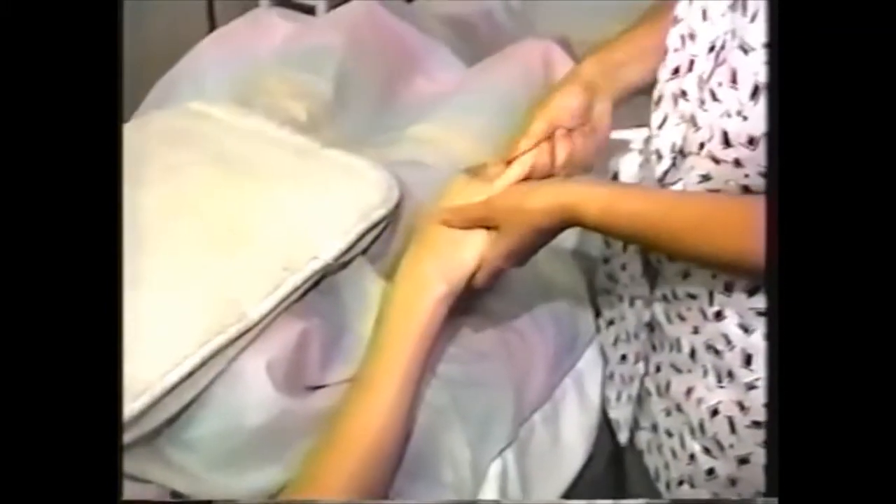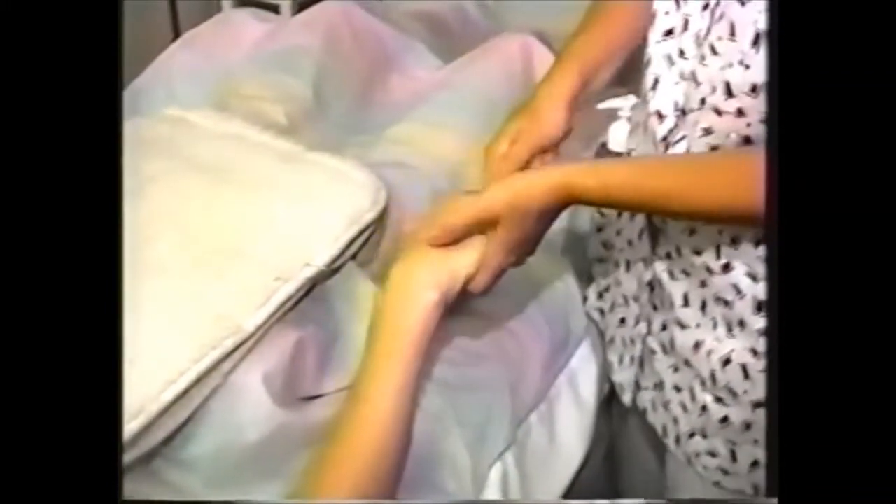How's this pressure so far? Very good. During the beginning of the massage, if you haven't centered yourself, it's a good time to do so now. Take some slow, deep breaths. Ask the client to take some slow, deep breaths — just to be at peace and centered, so you can do it with them. This is a one-handed kneading. This is a friction. Put the arm over the body to do more frictions at the elbow.